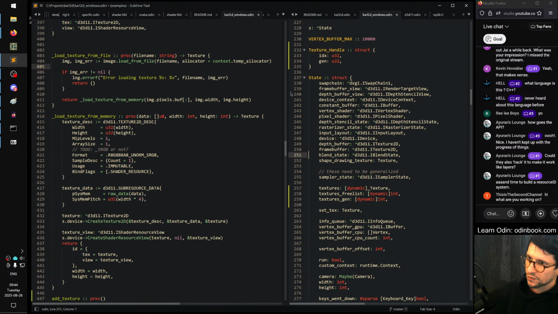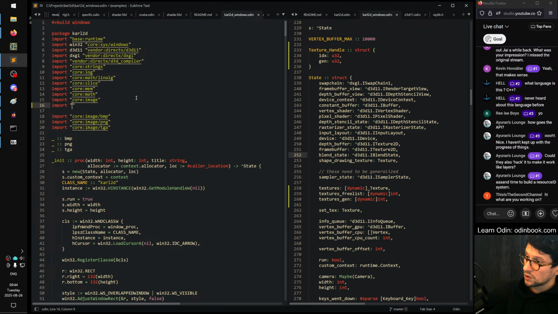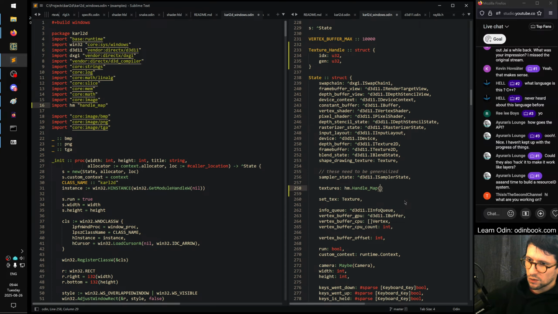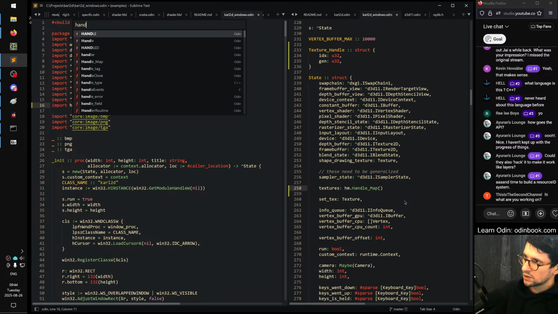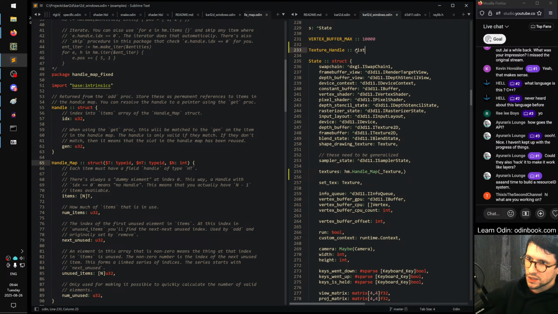It will be fine. We go up here and we say import handle map. We can give it a little like that, and then we say textures is here hm.handle_map, and we say that it is of type texture, and this thing here can just then be a distinct hm.handle.